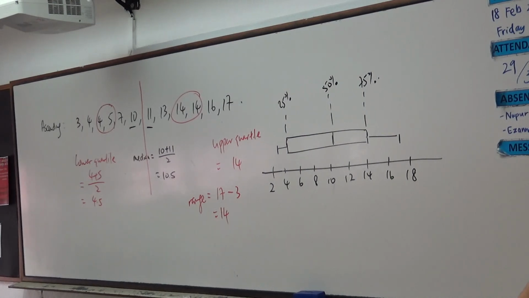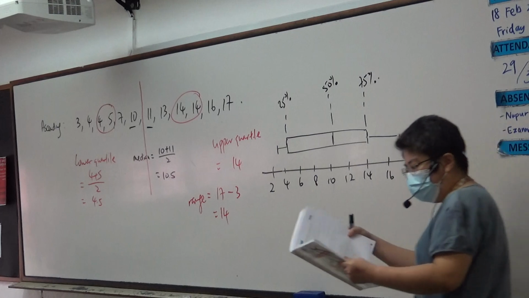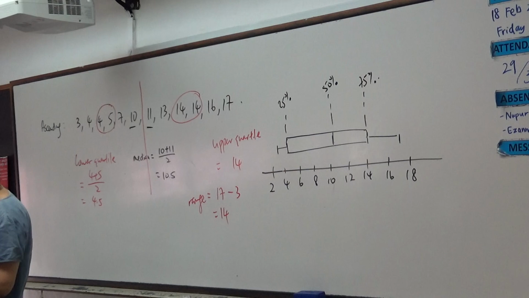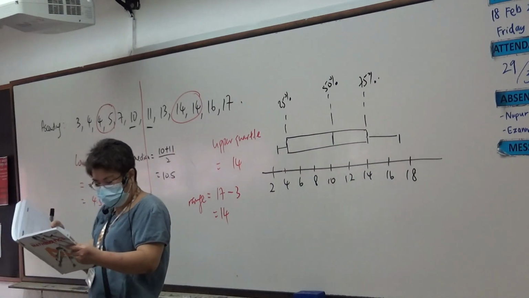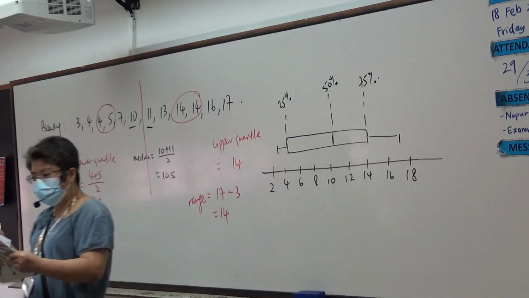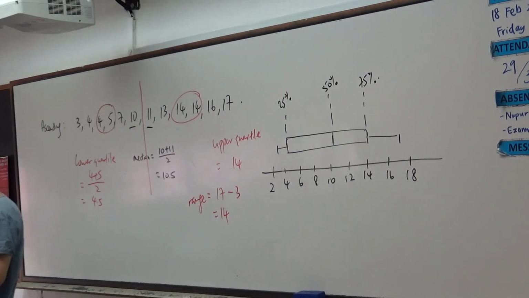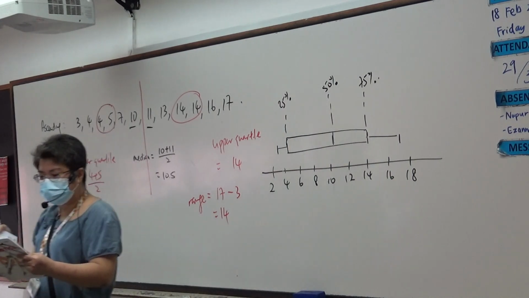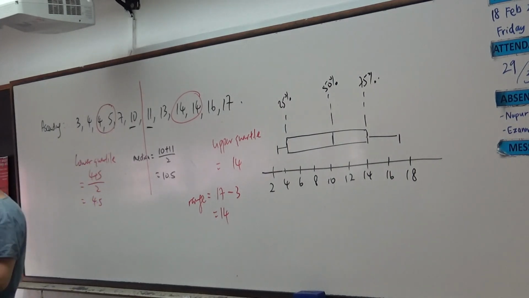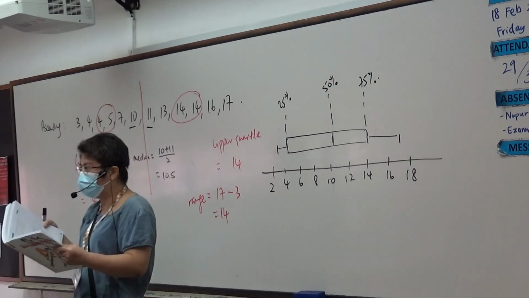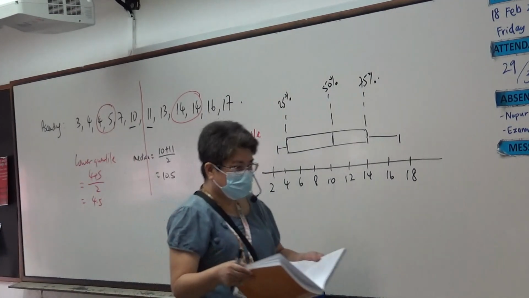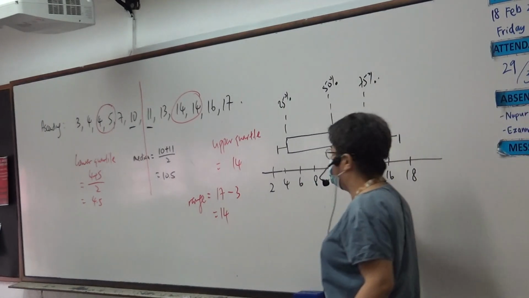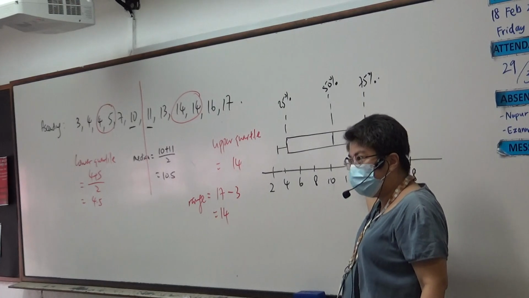Okay, next, we move on to example 7, sorry. Now, before example 7, look at the paragraph on the top, the second line. Box and whisker plots give us a visualization of the spread of a set of data and also facilitate comparison between two or more sets of data. Now, I just want you to look at this particular set of data. Can you see that the interquartile range is quite big? You understand what I'm talking about?